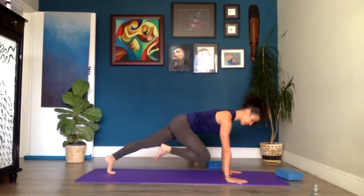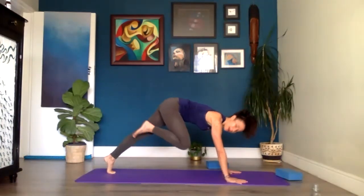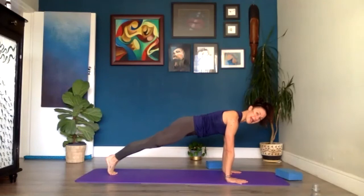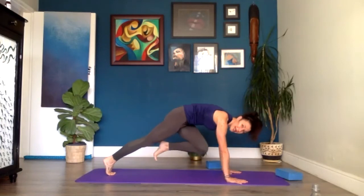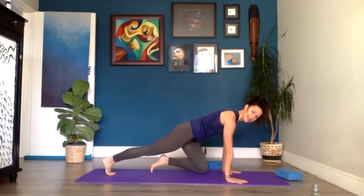Drop. Lift. Drop. Lift, keep the lift, lift your bum. Good, extend your leg, plank, left leg up. Come forward, straight spine, bring the knee in, straight spine. So it's not a cat stretch. Drop the knee, lift. It's not a hip drop. I'm dropping my knee, so it's not a bum up and down.